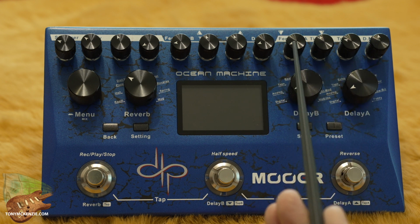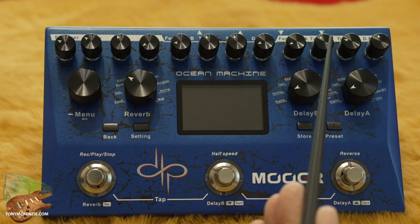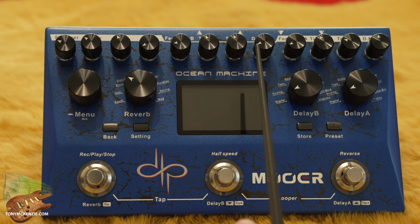So think of these 4 blocks as being the same as these 4 blocks, except these are for delay 1 and those are for delay 2, or A and B, if you prefer. How simple does it have to be? Actually, it's not simple, as we will find out.